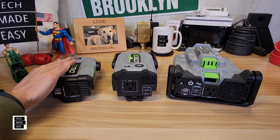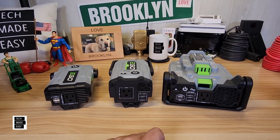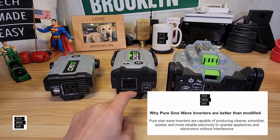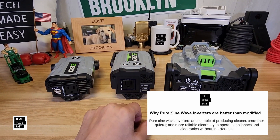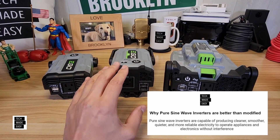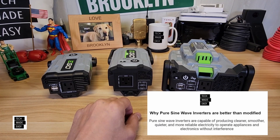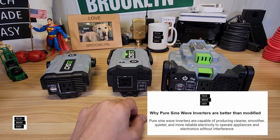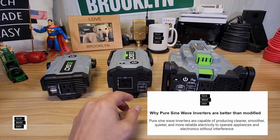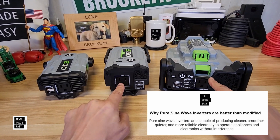The PAD-1500 is not pure sine wave, but the PAD-1800 and PAD-5000 both have a pure sine wave outlet. The easiest way to describe it: when you plug something into an AC outlet in your home, that is the cleanest power you're going to get. When you plug into a non-pure sine wave, possibly modified sine wave outlet, you might get a humming noise from a fan or distortion on your TV or projector. Pure sine wave is the closest thing to the power in your home — highly recommend it.